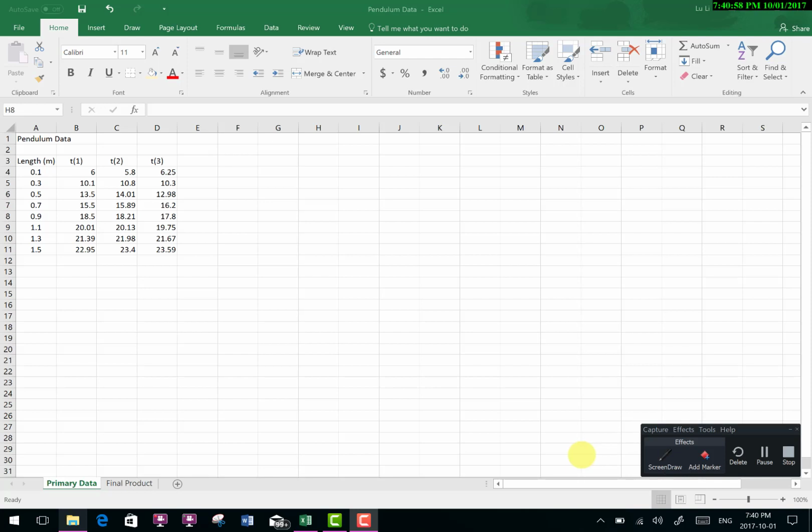When you enter a value into a cell, you want to click on the cell. Here is the data that we have for our Pendulum Lab, the lengths that I've tried, as well as, for every length, I've done 3 trials each, therefore time 1, time 2, and time 3, and probably we're going to need the average of these 3 times. So I'm going to put in T average, or T in bracket AV for short.